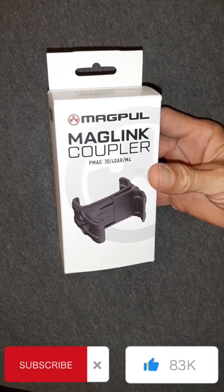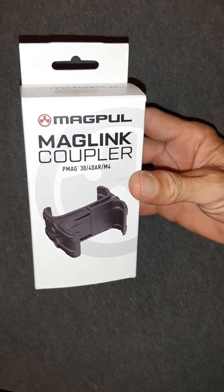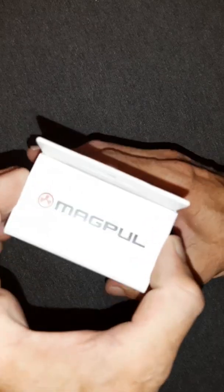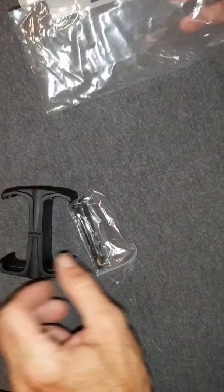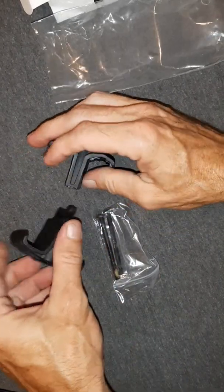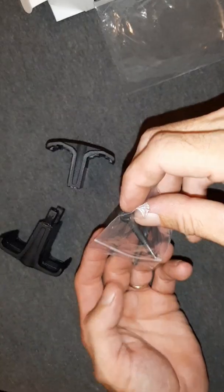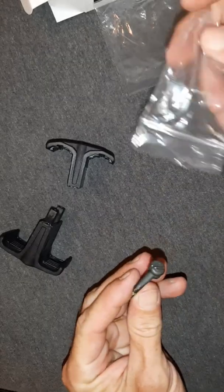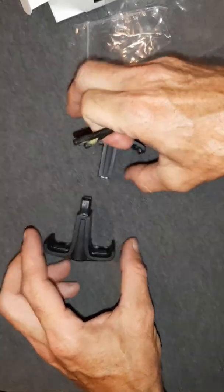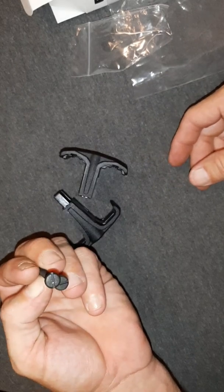Hello everyone. Recently I bought a Magpul Maglink Coupler for my AR, and it's pretty easy. Got two screws. Pretty easy to install. It's all it is, the two pieces and two screws. Flatheads.